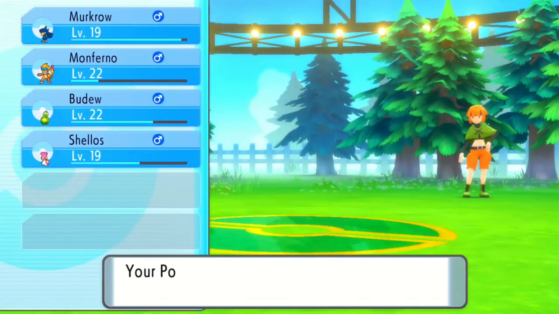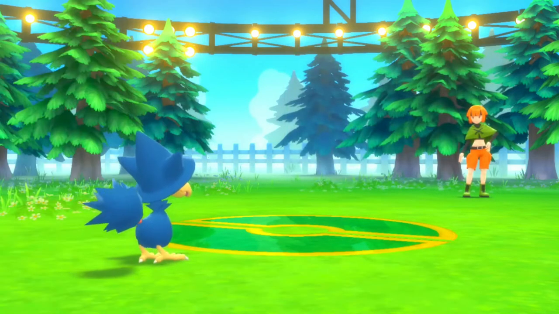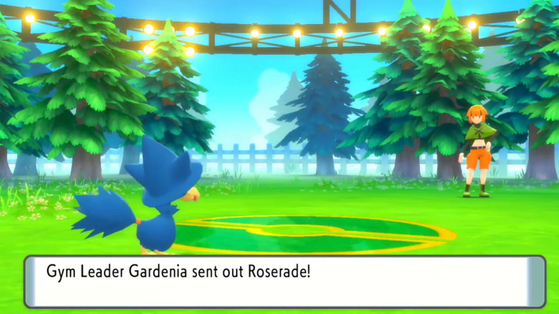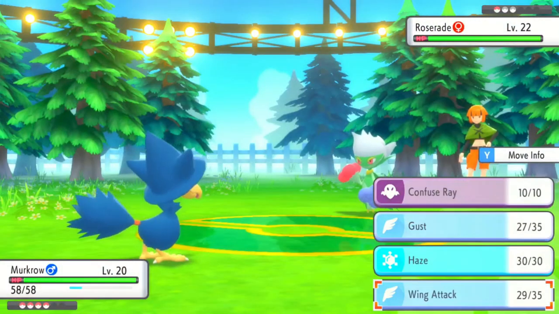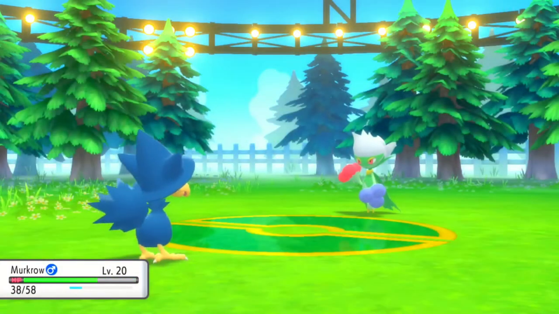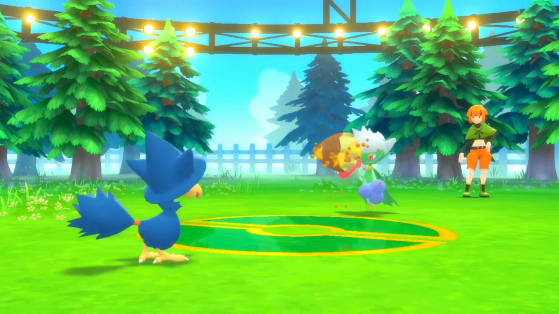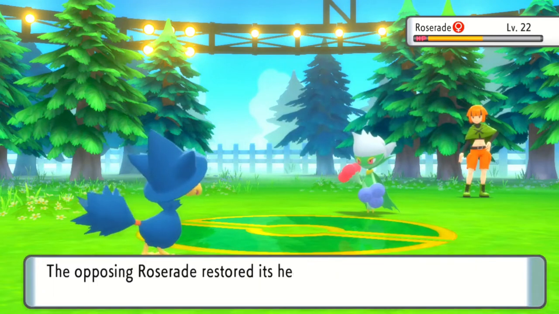We do not use Confusion at all, but... Ooh, low HP! Razor Leaf, alright. I know Razor Leaf can poison, but let's see. Yeah, I might Wing Attack it, just to see how much it does. Petal Blizzard, alright, not bad. I believe it does get confused after, like... Oh, I think we have enough. Ooh, actually that might help a little bit. Okay, I think we got it.